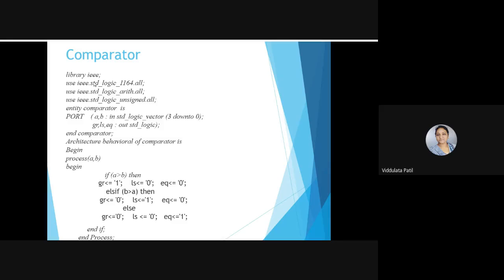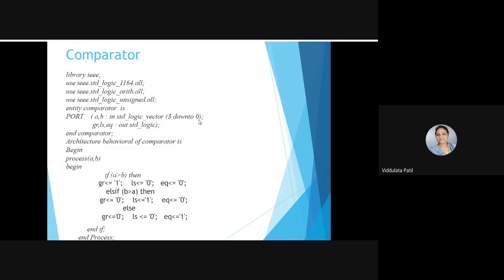As we are comparing two 4-bit numbers, there will be two input ports of type std_logic_vector. Remember that we are considering them as a bus of 4 bits, so the range is from 3 down to 0.